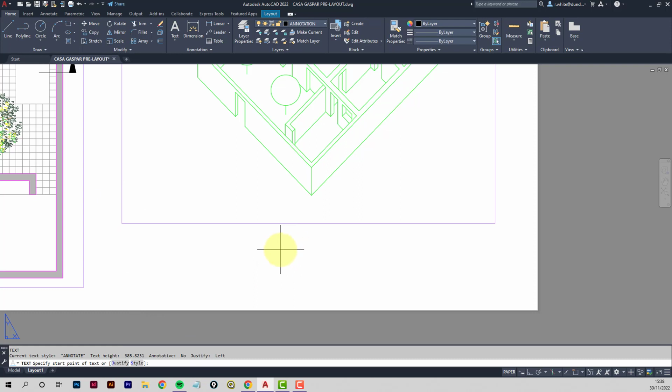Okay, pick a start point, the height. Generally, so I've been doing stuff in this drawing already, so it's kind of defaulted to a huge height, but generally the height will say 0, but you need to make it 10 and enter. The rotation, writing from left to right, is an angle of 0. So 0, enter. Get cursor now.